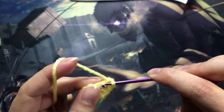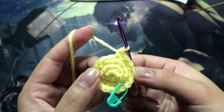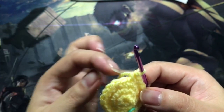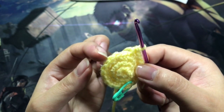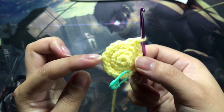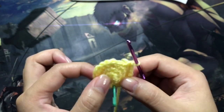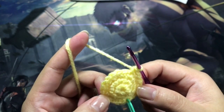That's one. And two. And that is the repeat for round four. So single crochet the first two stitches, and on the third stitch put two single crochet. So you repeat that all the way around until you reach the stitch marker, and I will meet you back once I do mine.